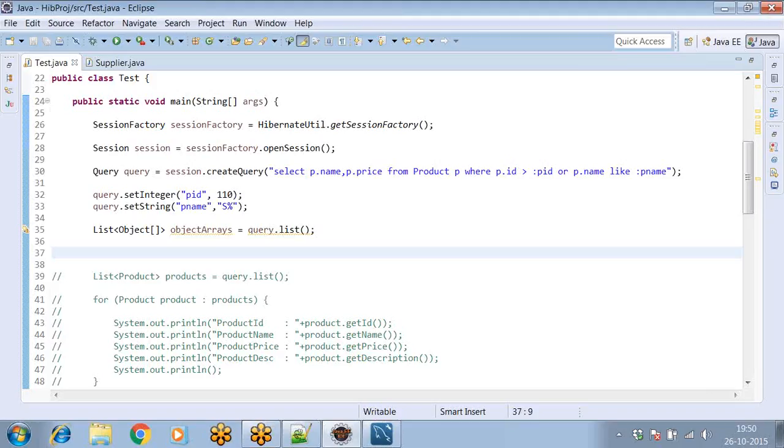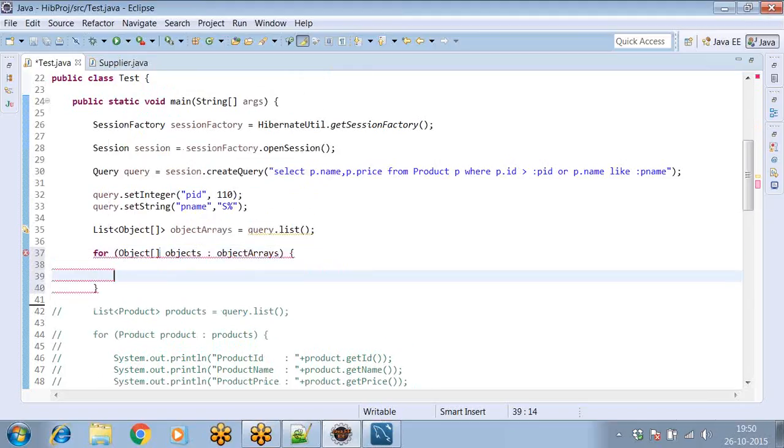So let's try to use a for each loop to read these elements. Name is at the 0th index.